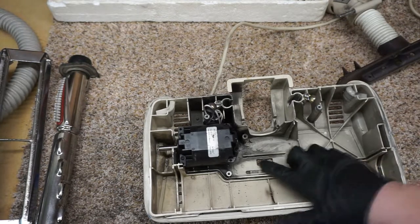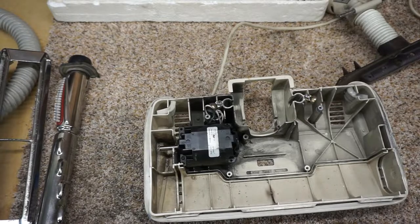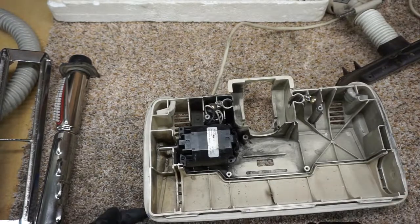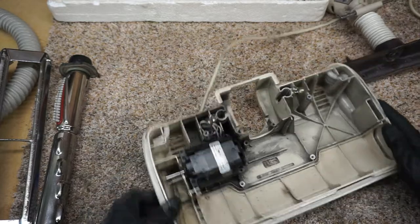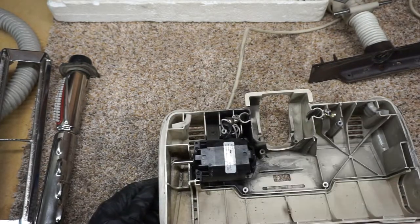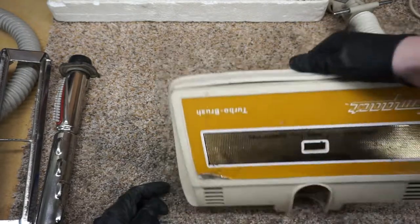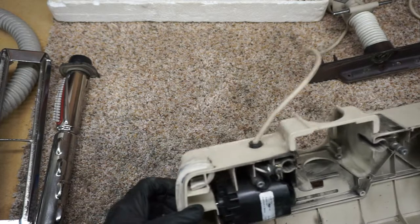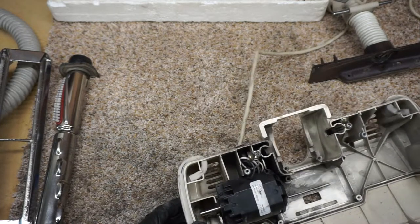If you don't need that suction bleed out, sometimes putting a piece of tape here, electrical tape, so it's not losing as much suction can be important. Of course, I have this nice plush carpet, so that isn't going to work. So we're going to go ahead and blow this out with compressed air. And I might hand wash this upstairs. I'm not sure exactly on this.